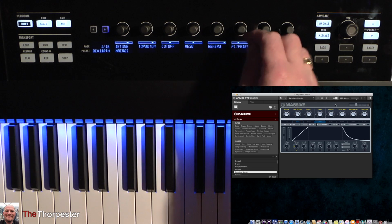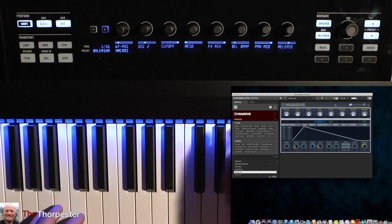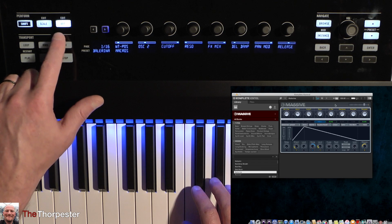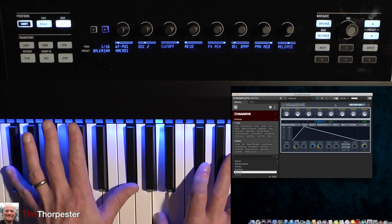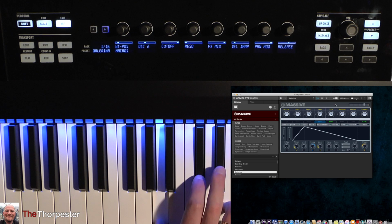As easy as that. Let's pick another one. Okay, so I've tapped the ARP button. Never done that before, so I thought I'd give it a go. So there's the ARP. So at the moment it's set up to play that pattern.